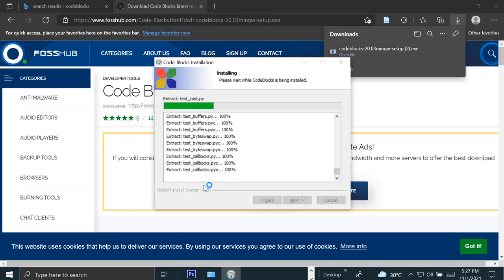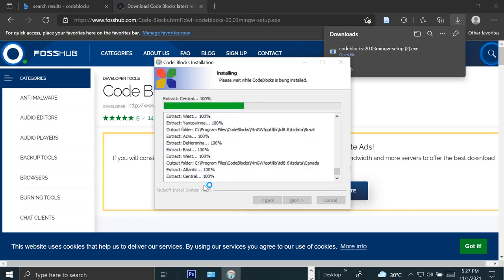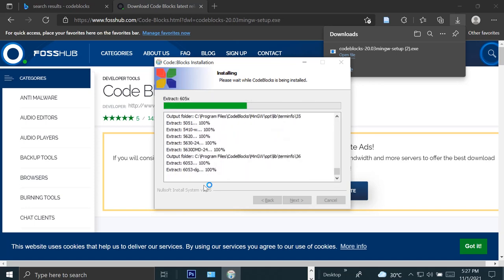You have to be patient as you wait for it to run without interruptions. Just a little bit of time till it's almost done.